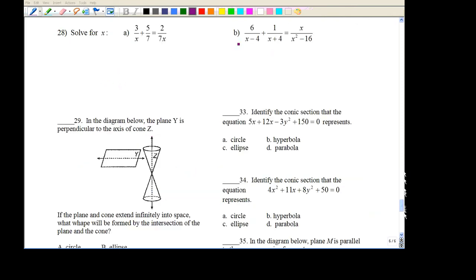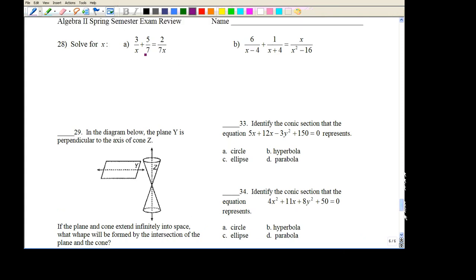Okay, so for this part, we are going to be solving for x. So we've got some rational equations here. So what you want to do is look at, alright, so on this first one, I think what would cancel out this denominator, and that'd be an x, and what would cancel out this one by multiplying, and that would be a 7, and I have to multiply this one by 7x to cancel everything out. But I need all of these things on the top to match.